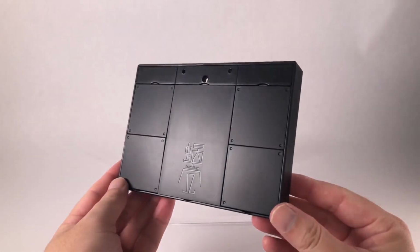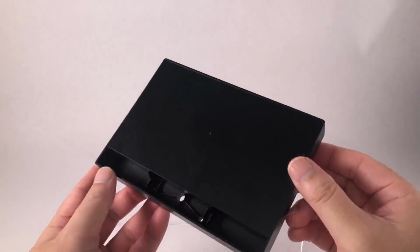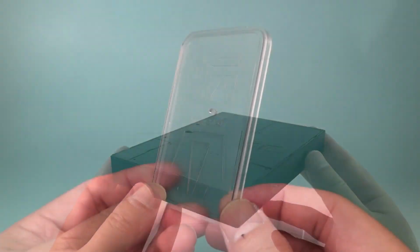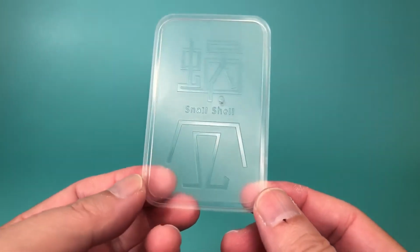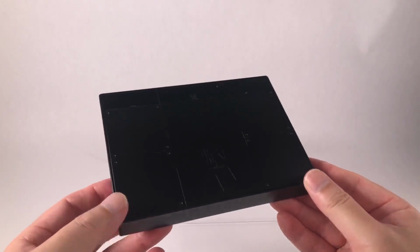To help display Assassin, you get a deluxe figure stand. Snail does sell this stand separately, but after experiencing the disappointing foot stand that came with Milk T Girl, I am so happy that they included this stand with Assassin.